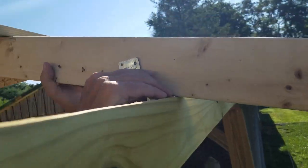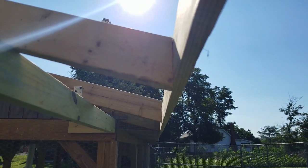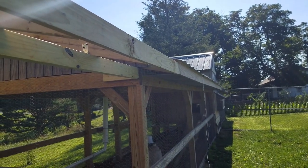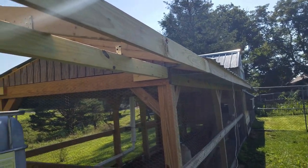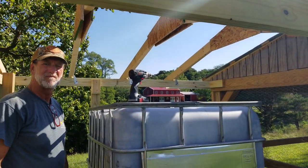So all we're gonna do is take our screws out of our hurricane clip and we're gonna butt it back up out here to the fascia board to make sure that we run nice and square down along the front. And worst case scenario, we'll just have to take the saw in the back and maybe trim a little bit of one of the trusses in the back.